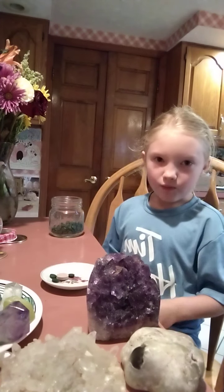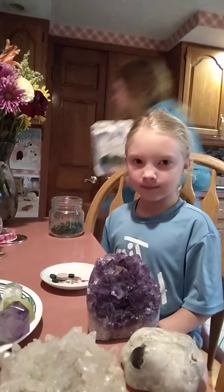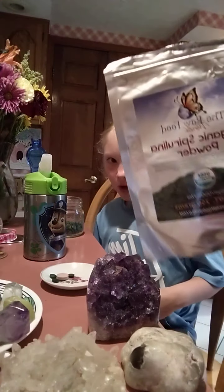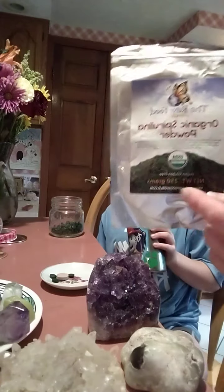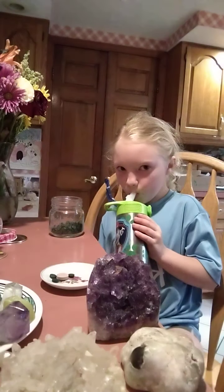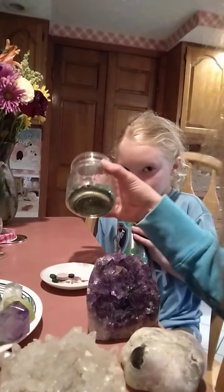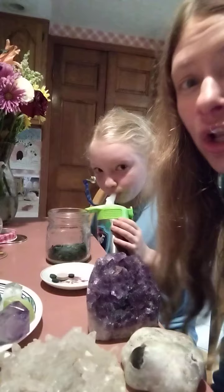Okay, I'll let you finish chewing your vitamin. And where's your water? And then the spirulina, I've been getting lately, but you can also get it at your grocery store. This is the powder, but this is what the tablets look like too. So I also get organic spirulina tablets, but I already threw out the packaging because I like to keep them in a little glass jar. And the chlorella, you can get broken wall chlorella, and I just got that lately from our grocery store.